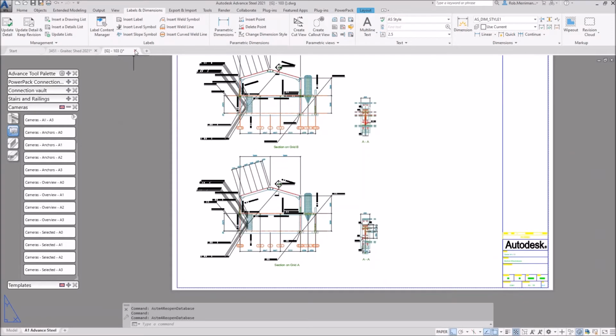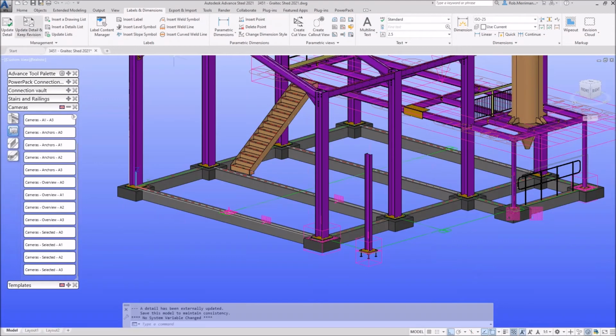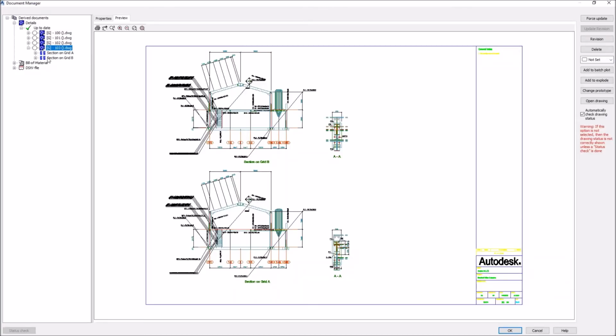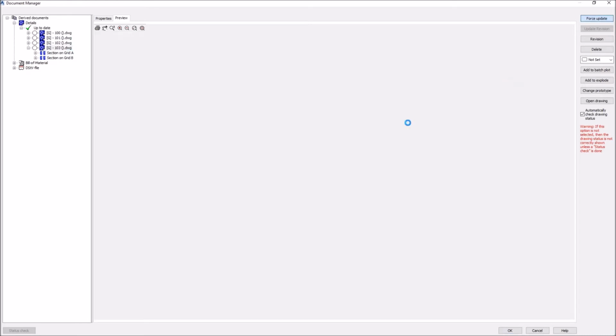and we'll load that setting in, just from experience, simply updating these is not sort of good enough. Because we've got two different views, we actually need to update the whole drawing first to take into account that management default. So what we'll do is we'll open the document manager, and we will force update that drawing. So we've got to force update the drawing because the management default relates to the drawing, not an individual view.